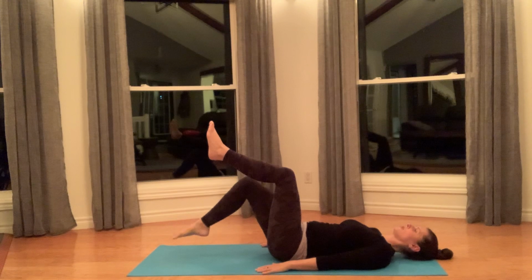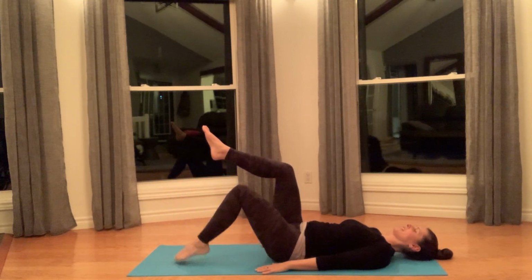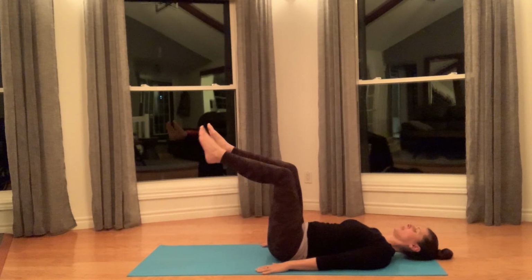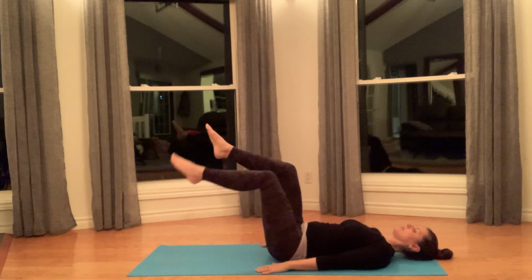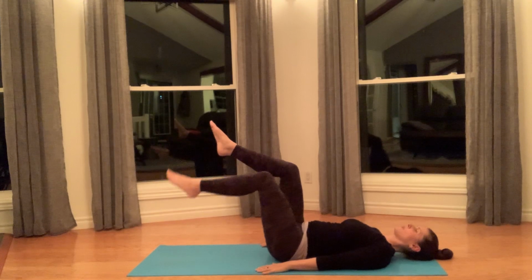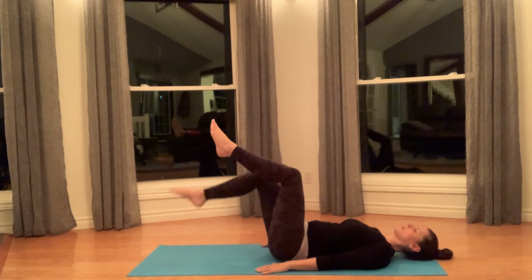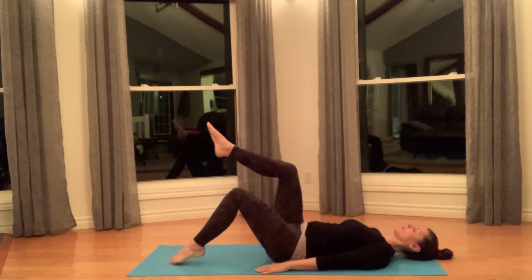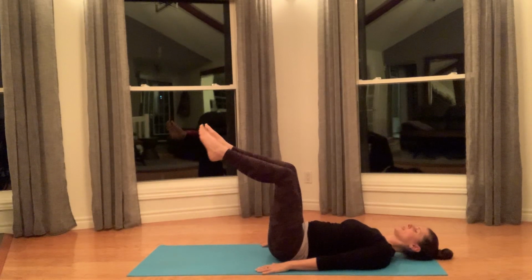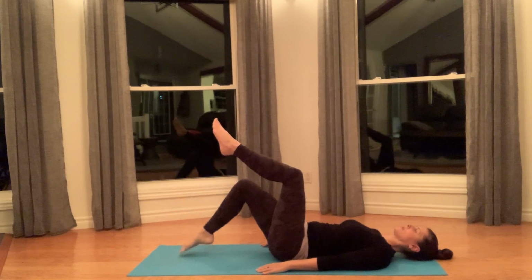Inhale down, touch your toe to the floor, exhale up. So inhale down, exhale up. Inhale lower and up. Keep alternating from the right to the left side. If this is too hard for you to stay neutral, bring both legs down and just lift one leg at a time. And left. And lower. Nice and controlled. No tension through your body. So relax your neck and shoulders.